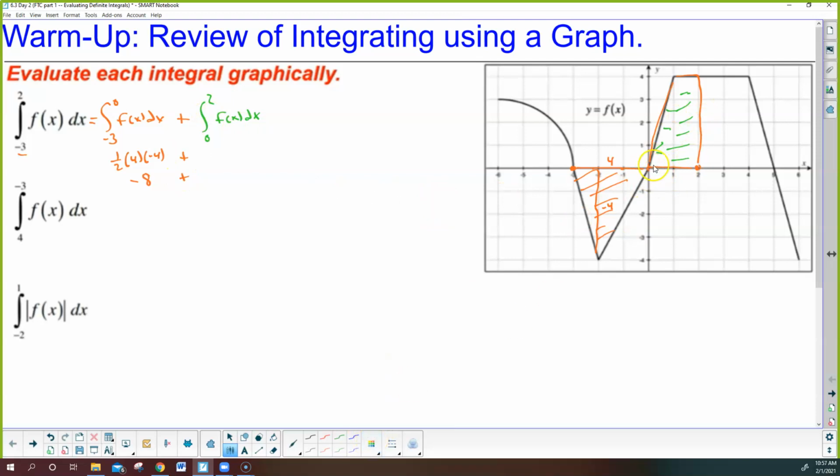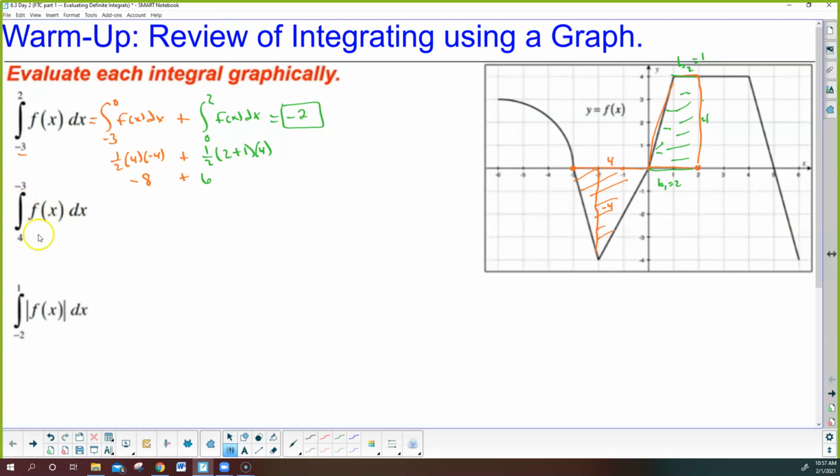Now, yes, you could split this up. You could split this up into a triangle and a rectangle, or you could do a trapezoid. This is actually a trapezoid tilted the other way than what we're used to. So here, base 1 is 2, base 2 is 1, and then the height is 1, 2, 3, 4. Don't get that confused with how we did the LRAMs, RRAMs, and TRAMs, but this is just a trapezoid tipped on its side. So base 1 plus base 2 times the height. That's 3 times 4 is 12. Half of 12 is 6. And the area overall, the large area, is -2.